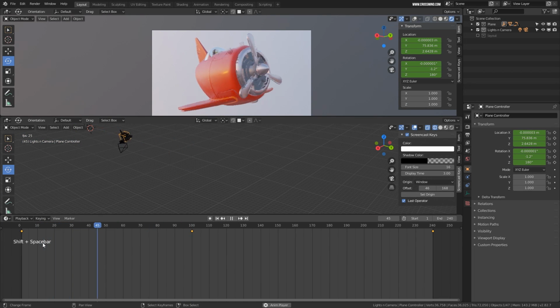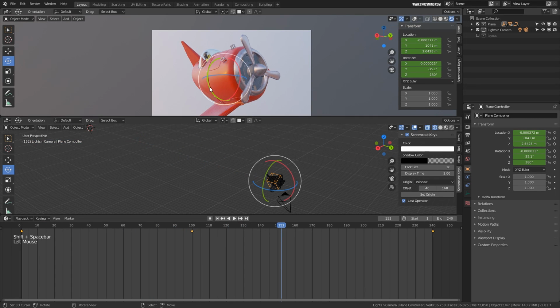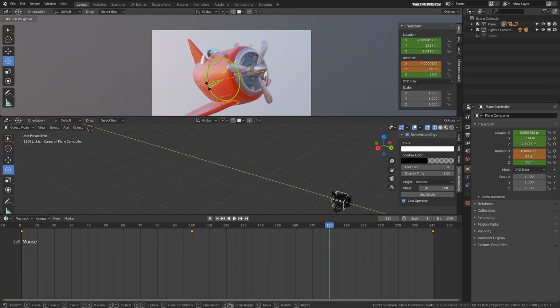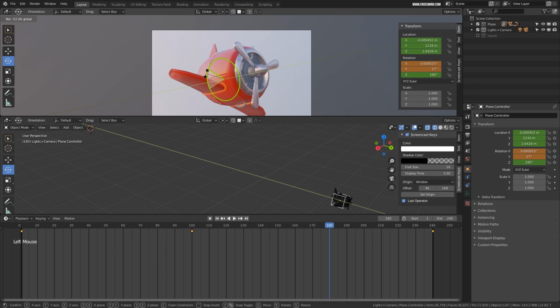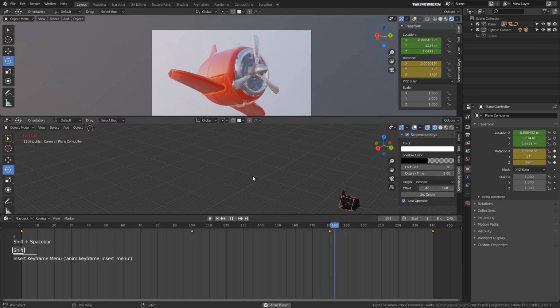Now let's see how it looks. Alright, go to frame 180 and let's make it something like this. I, rotation, and let's play the animation, Shift Spacebar.